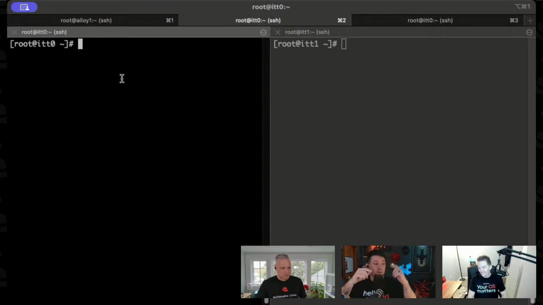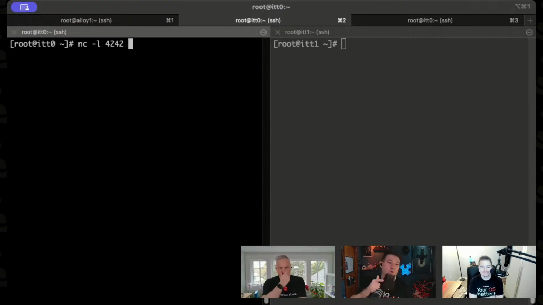See how I'm tying these together? It's great. We're going to make Netcat listen on the same port that I just opened. So we're going to do nc for Netcat, -l, and then we're just going to give it a port. And then you can redirect that output just like you can redirect anything. Normally this will just throw it to the screen, but we're going to redirect it into a file.